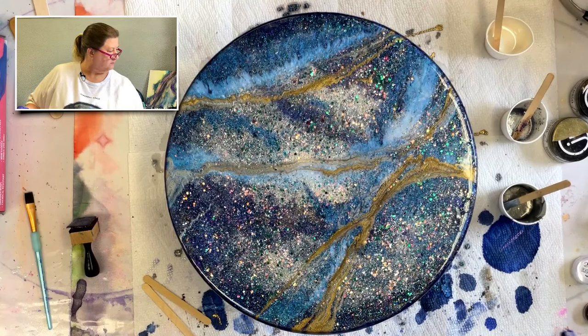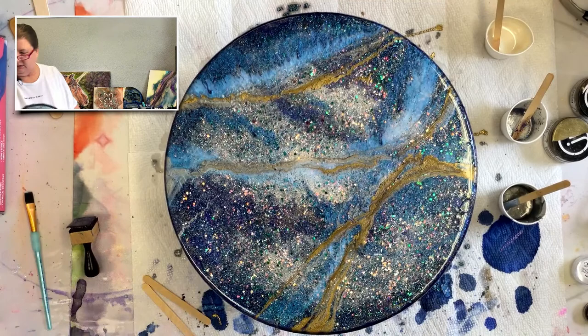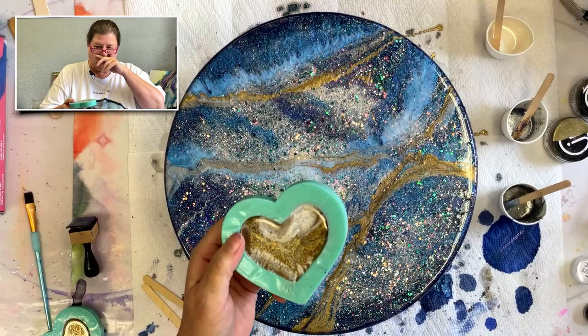All right, let's see. And I've got a couple molds I did. You want me to open up some molds? This was from the leftover resin from yesterday. And I just combined all the colors. Can you zoom in? Okay, cool.